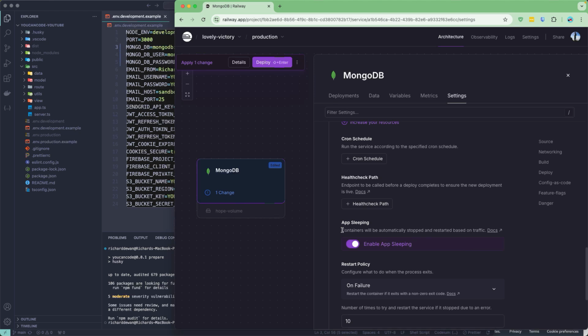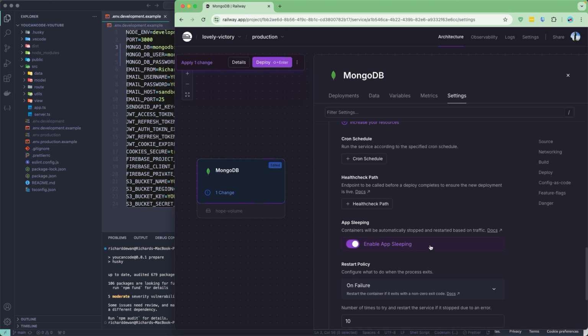This is something like containerizing your application, like a serverless application, so it's on demand. Once you try to connect to it, it's going to restart, and it's going to take a little bit of time to run the first time, but that's it. We don't want to spend a lot of money over here. This is just for testing.